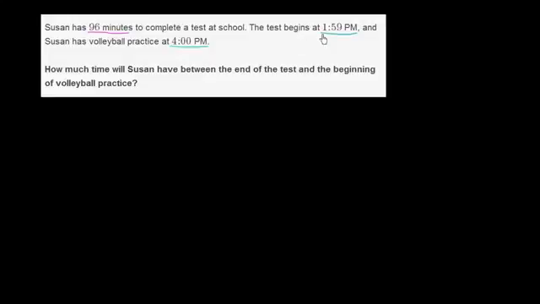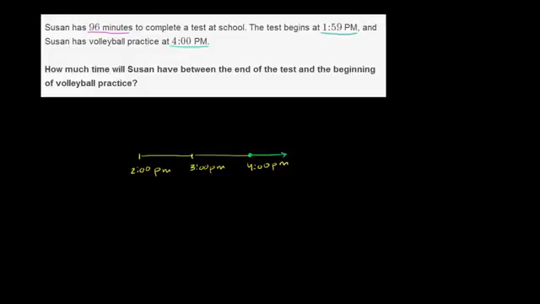So the test begins at 1:59, so it's a very strange time to begin a test, but let's just go with that. So let me draw a little timeline here. So let's say that this is 2 o'clock p.m. Then we're going to have 3 o'clock p.m. Then we're going to have 4 o'clock p.m., which is also when volleyball practice begins. So this is volleyball practice. It's going to start then and then go on from 4 p.m.